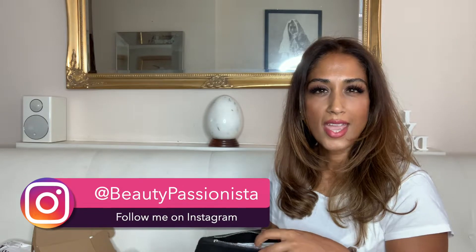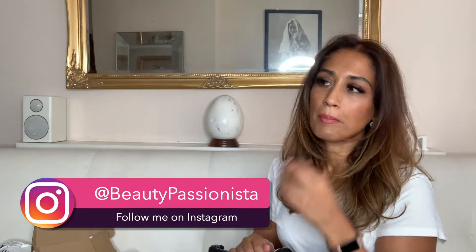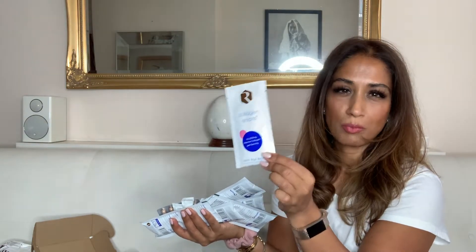This first package is from Rejuvenated — I know that logo. I take the Rejuvenated collagen shots; I want to say religiously, but I take them more than 70-80% of the time, and I actually took them with me on holiday and took them every day. In here we have a little travel selection of collagen shots — a whole load of those which you mix up with water and take every day. I take them at bedtime or first thing in the morning on an empty stomach.